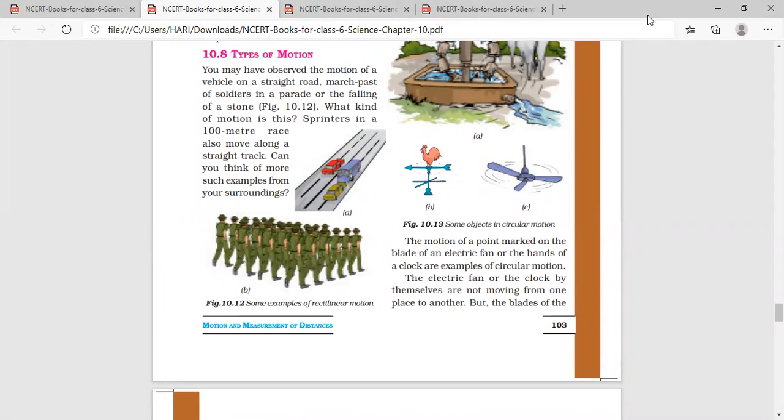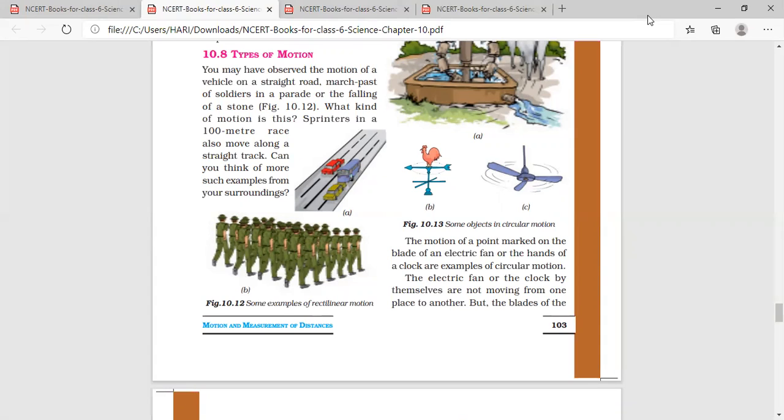Children, you know about the unit exam. The second periodic test will be starting from 27th of this month. And the portion of science is lesson number 5, 6 and 7. Today we will be completing this lesson and tomorrow I will be sending the worksheet. Along with that, we will also be sending the revision worksheet of lesson number 5. And in the coming days, you will get the revision worksheets of the other two lessons.